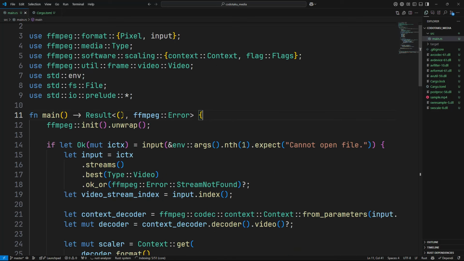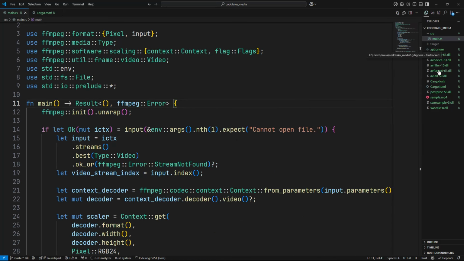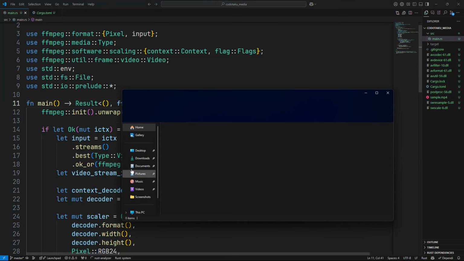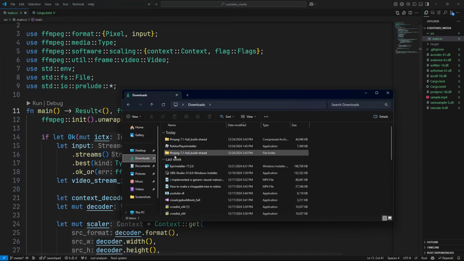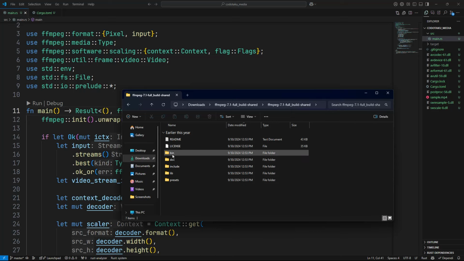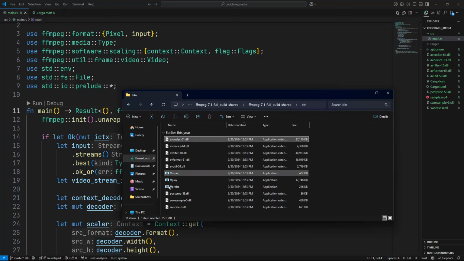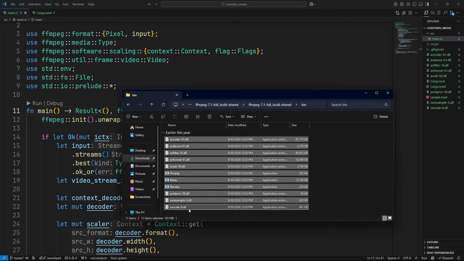And then afterwards, you need one extra step, which is to go back to that folder of the FFmpeg binaries. There we go, okay. So you're gonna go to bin here, right? And then you're gonna copy all of these. So you're gonna hold shift and click on the first item and click on the last item, right? And then you're just gonna hold control and click on these ones because we don't need them. These are command line tools, not libraries, right?